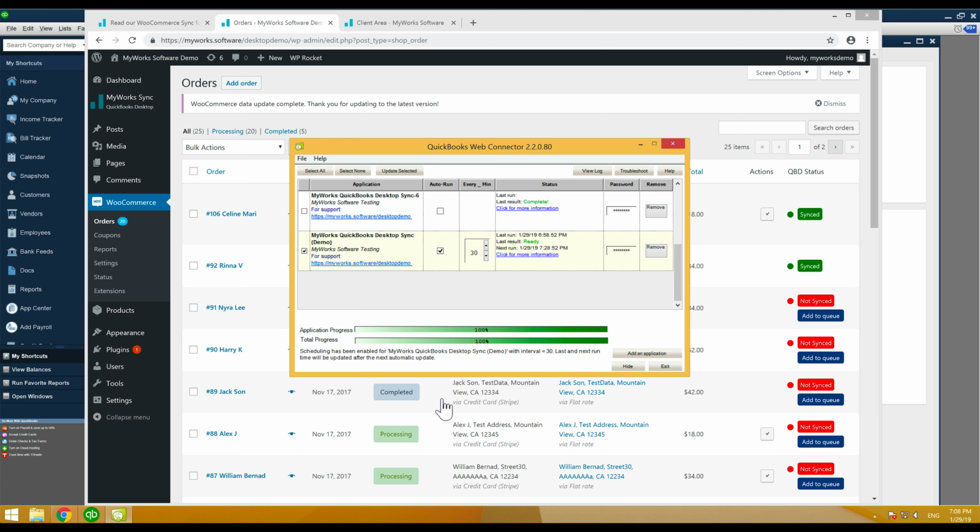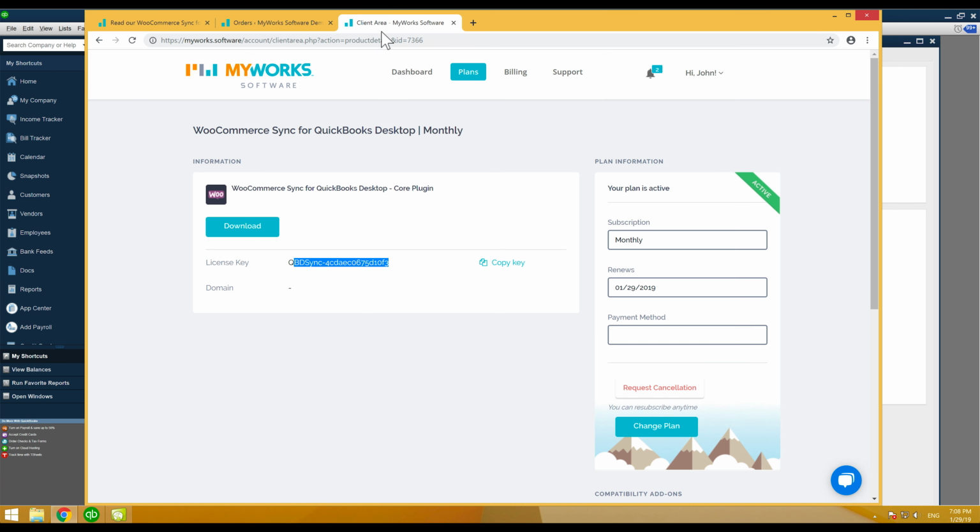We recommend you review our documentation to answer any other questions you may have or learn about other features in our sync. And as a reminder, you can always open up a ticket with our 24/7 support team in your account with any follow-up questions as well. You would simply visit the support menu and you can open up a ticket in your account with us.